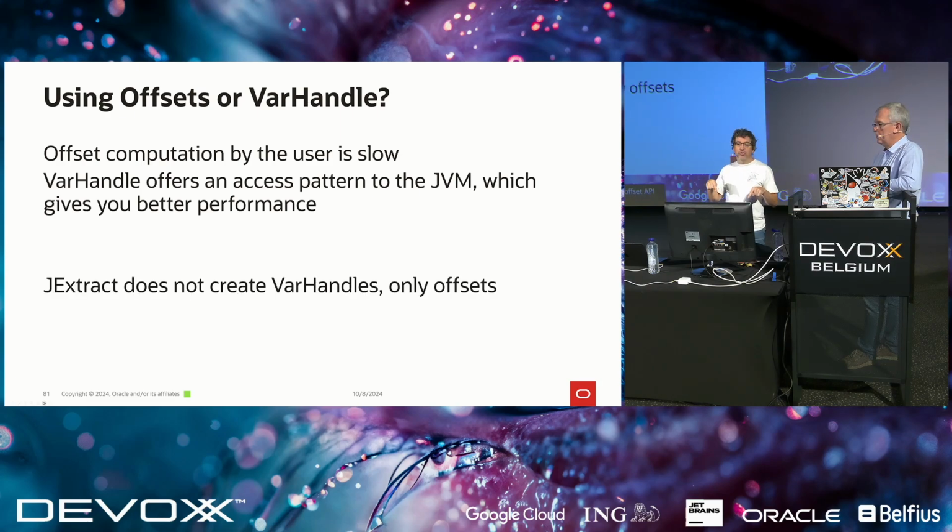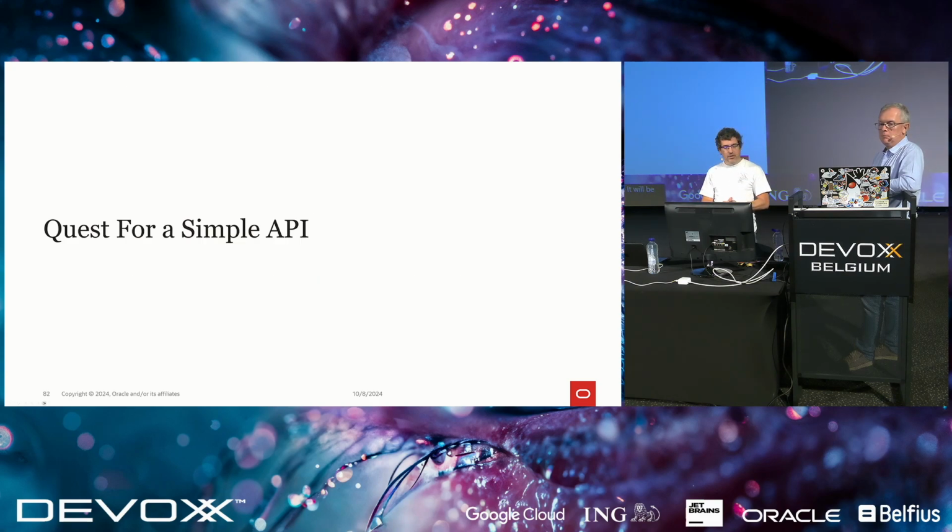By default, jextract doesn't create the VarHandle, obviously to avoid the JIT cost by default. So you have to create the VarHandle if you want faster access, because jextract doesn't know if you will use this struct once or several times. So the default will take more time, but you have less metadata, and it will be faster if you do only a few calls on it.